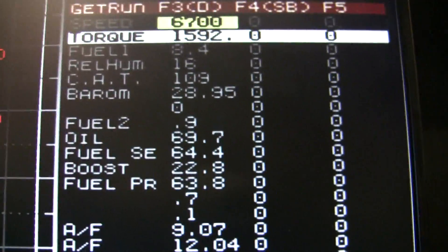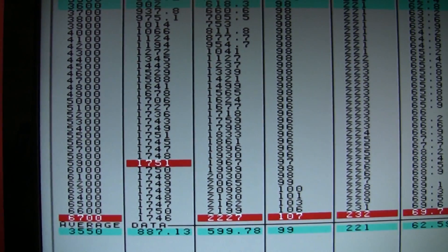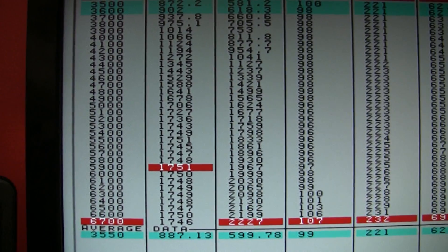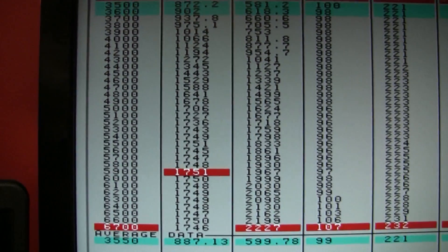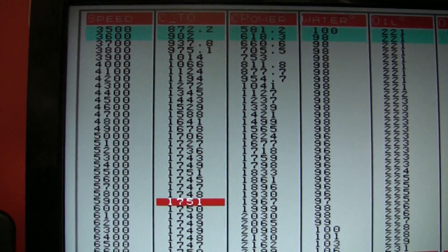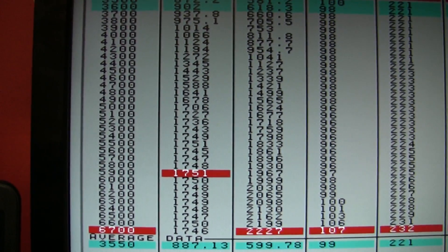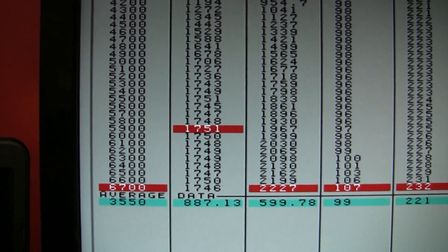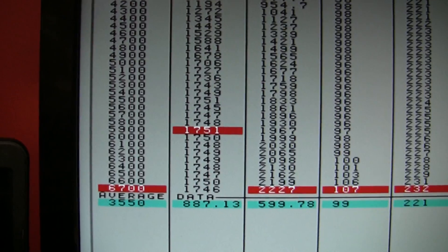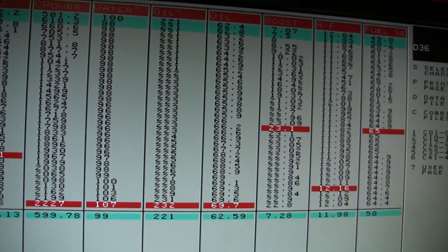Now that is fucking juicy. Let me tell you, that is juicy. That is awesome. Look at that curve — look at the fattiness of that torque. I mean, that is some juicy torque. Even down at 3,700, what do we got — 975 foot-pounds at 3,800. So for almost 3,000 RPM you're basically above 1,000 foot-pounds, and then from 5,000 up you're at 1,750 pretty much the whole way. It's just fucking crazy, dude. Awesome.